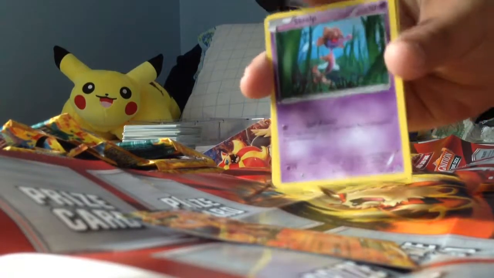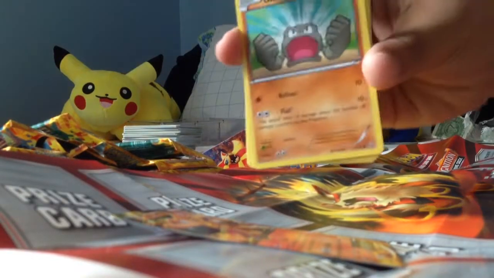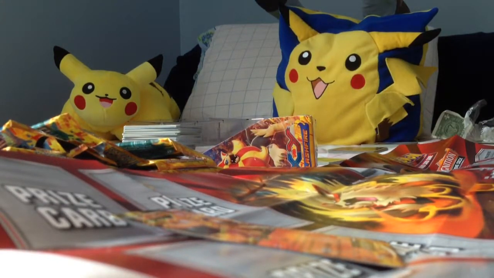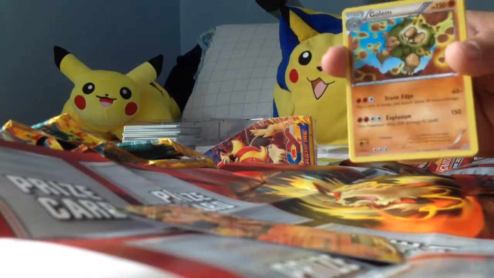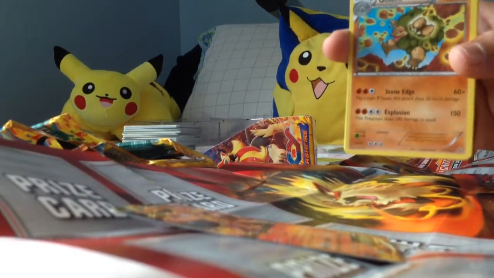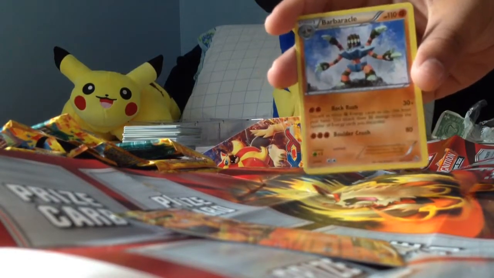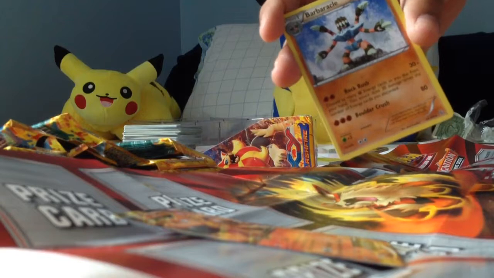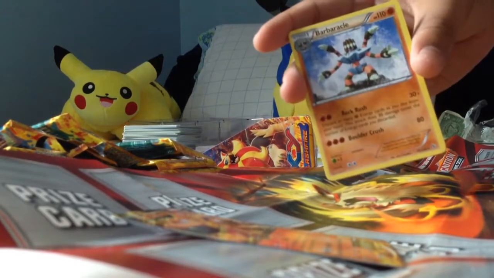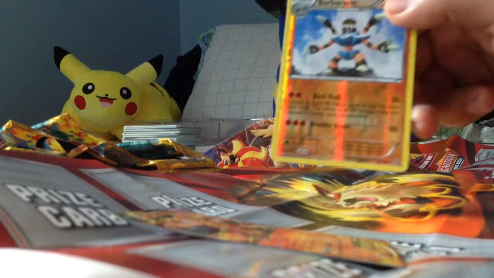Skrelp, the dragon poison seahorse Pokemon. Golem. This Golem is similar to other Golems that has Explosion. Basically, it self-destructs and kills itself. Binacle. And its evolution Barbaracle. Rock Rush. Discard as many rock energy cards or ground energy cards, and does 30 damage times the number of energy cards discarded. And the 3 energy Boulder Crush does 30 damage. Here's the reverse holo of the same card.